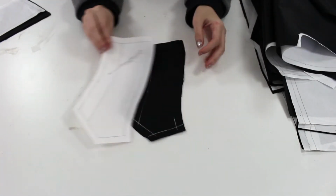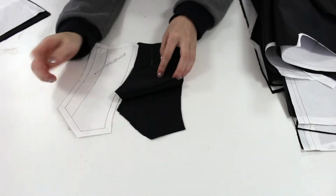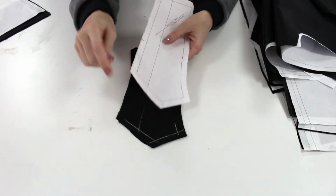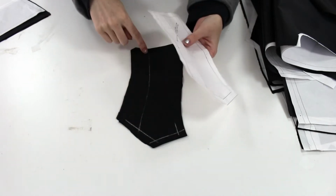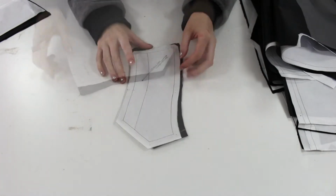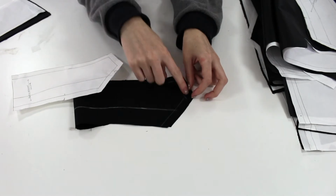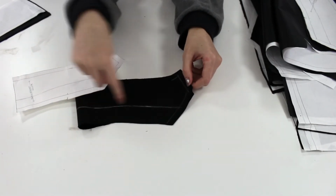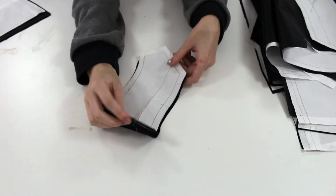Then the under collar, I've cut in the contrast satin, however you can just cut this in the main fabric as well. Also I've marked in the seam allowance just on the edge here and also where it will fold. Also make note that this is cut on the bias. The collar piece is cut in the main fabric, and again I've marked in the seam line along the edge here and then the fold line there, and this is cut on the fold.